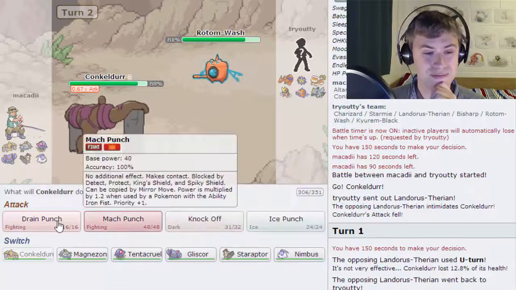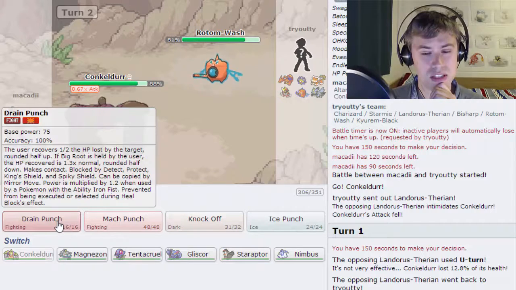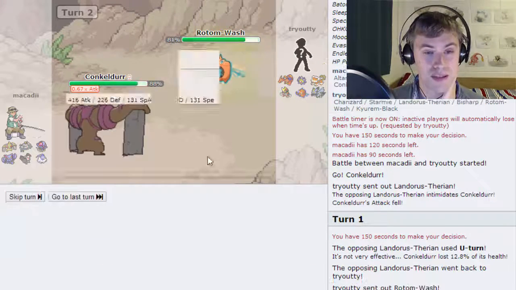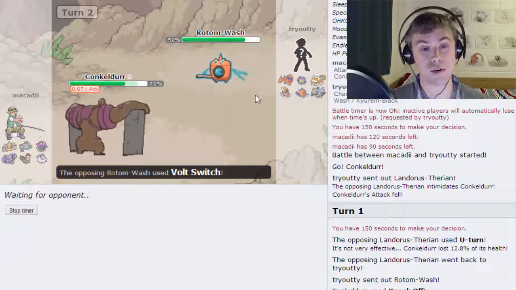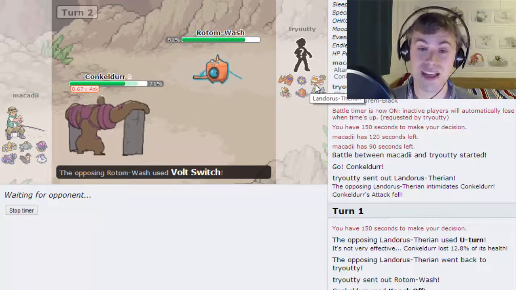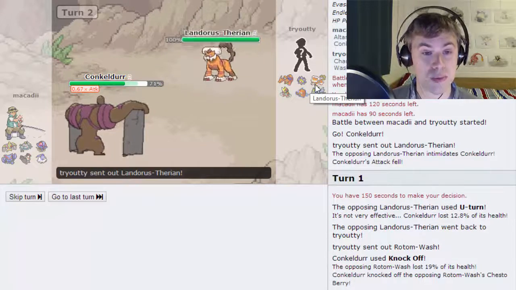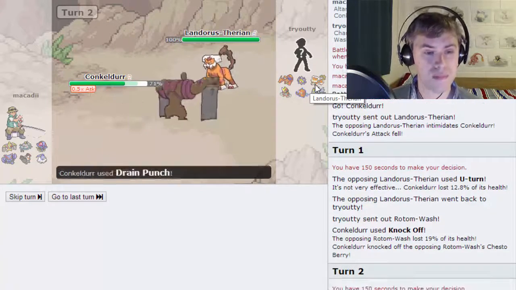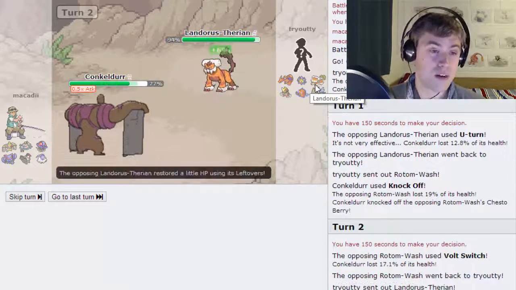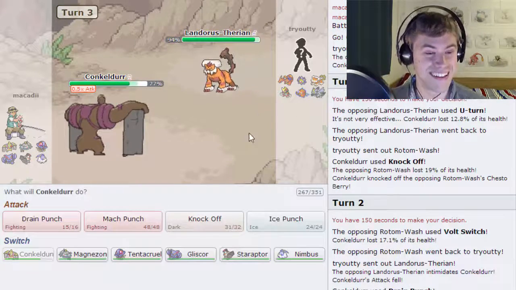Well, from here, I'm quite tempted just to... do we just stay in? Because there's really not a huge amount this guy can do, and he may even Will-O-Wisp us. He does just go for the Volt Switch. Well, something's going to have to take quite a major hit here. I guess the Landorus is probably his best switch here. Getting another attack drop as well, but what can you do? There's not a huge amount.